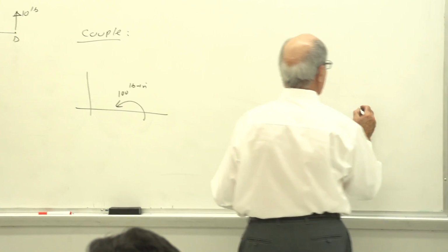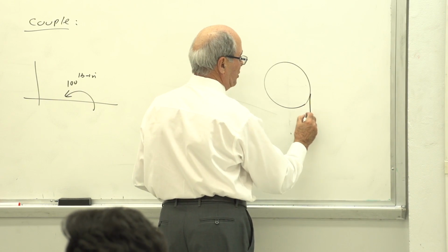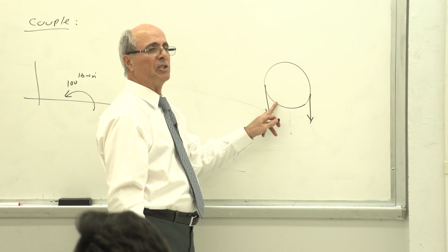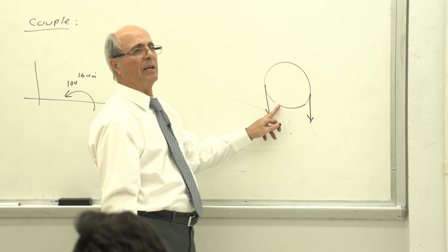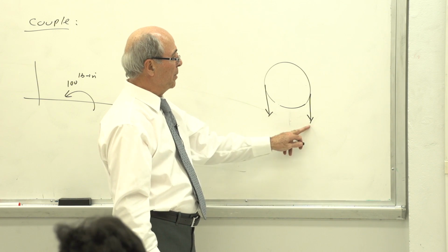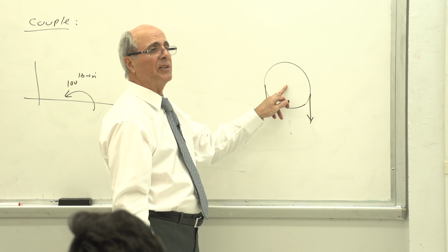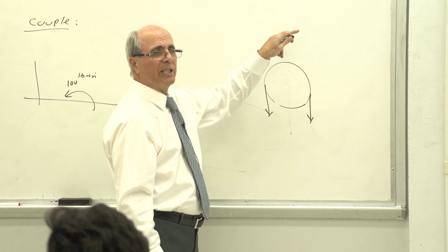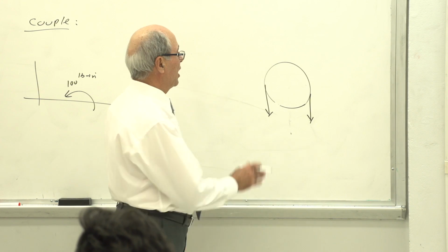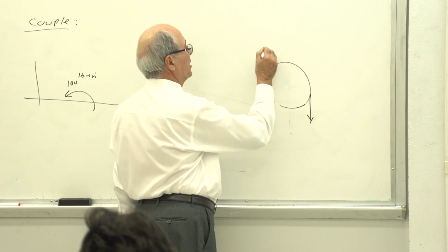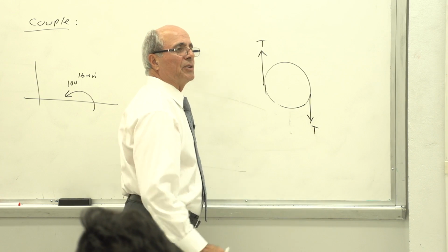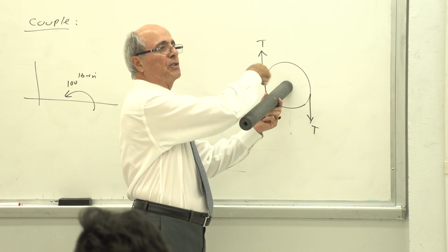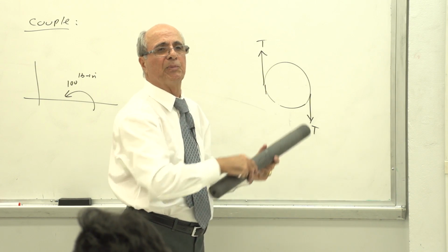So that is how the system works. In future, if you have a pipe system like that, and you put a force here and a force here, and these two forces are equal, this system is not going to rotate. Is that correct or not? Everybody understand that, yes? Because the moment of that one and the moment of that one about this center, one is negative, the other is positive, so it's zero. However, if I create this kind of action, now this is going to rotate. If there is an axle at the center of this pulley, it is going to rotate this way. Is that correct or not?